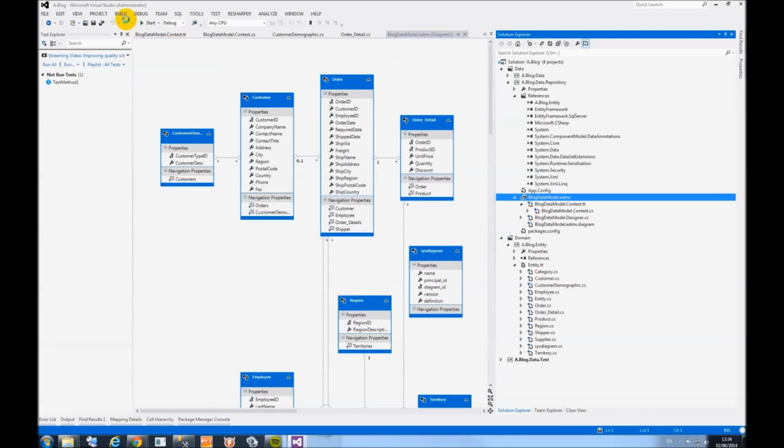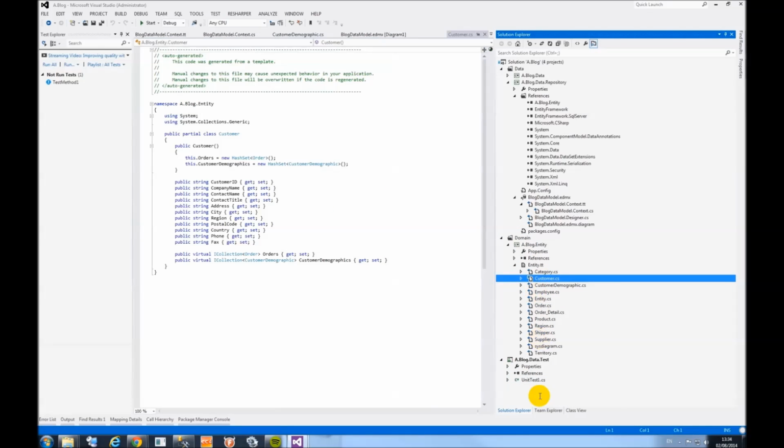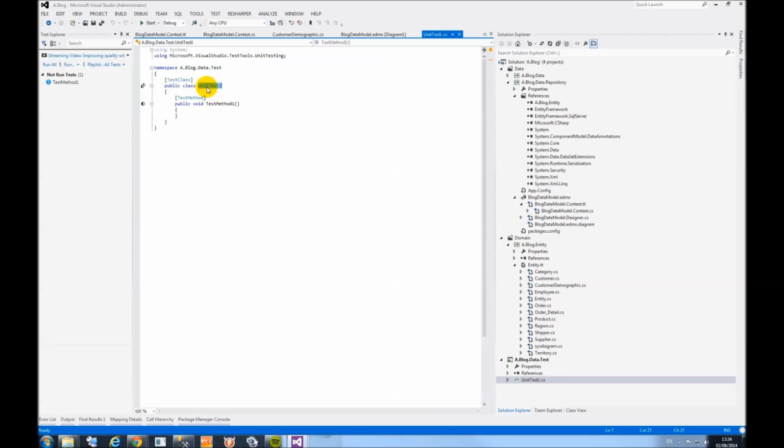So we have our Entity Framework, ADO.NET set up, and we have our entities, and that's everything we need to start querying data. We're going to set up a nice little repository pattern. So I'm going to set up consumer tests, and I'm going to do query all customers, no exception.